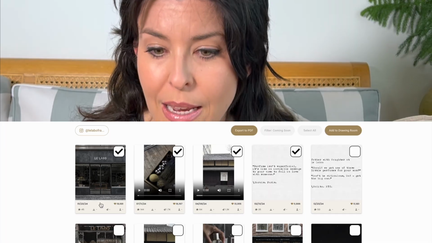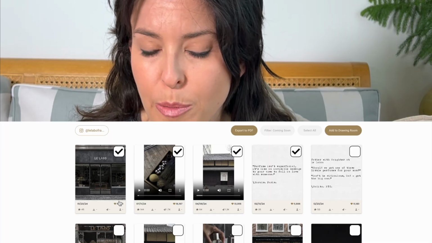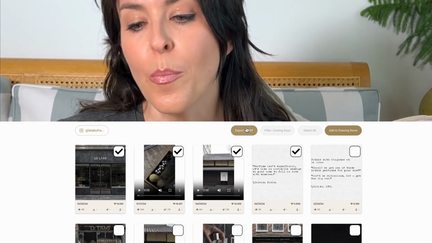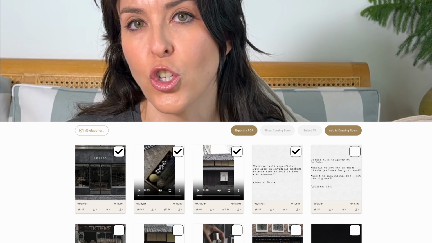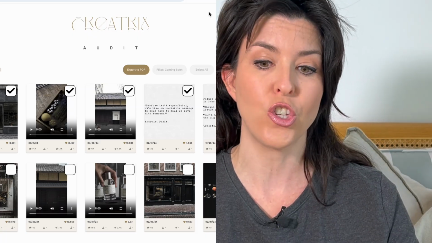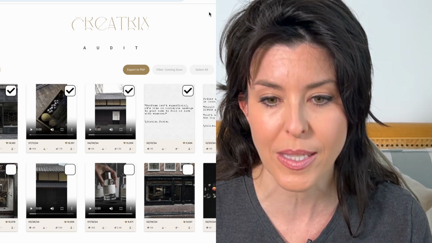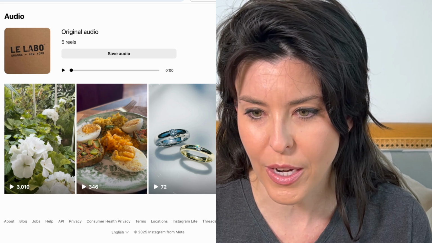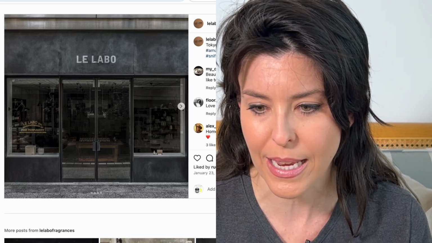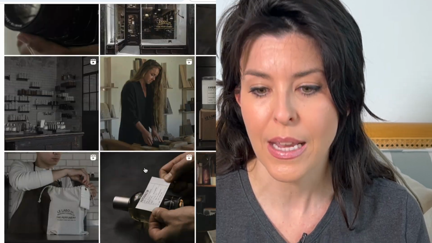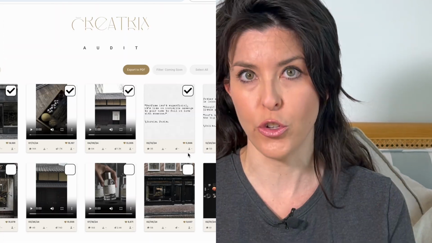So I love that. Now I'm going to take this. If I wanted to export this page to PDF, I can. I could also take a screenshot. If I was pitching something to a client and I wanted to show them where my creative ideas have come from, I would look at this page and then contrast what I'm seeing with, here they are, with the Labo on Instagram. So what are we seeing here compared to what's working best, and therefore draw my conclusions.